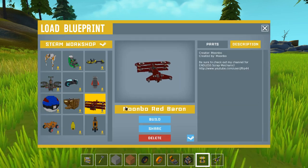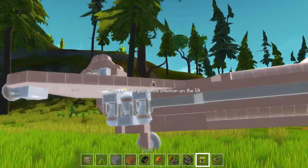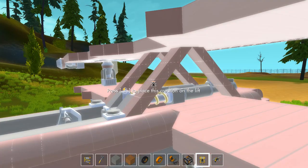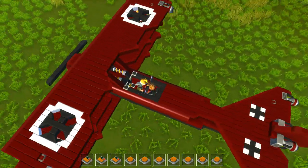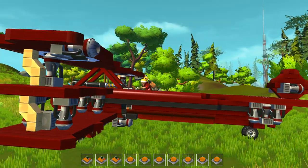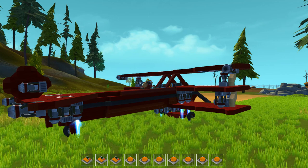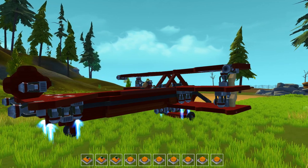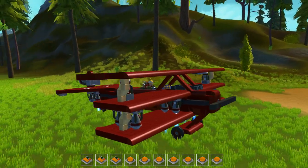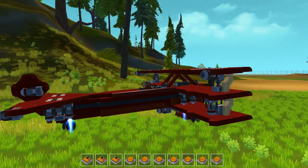Okay, time for the plane. There are no instructions for this thing — can't tell if that's good or bad. We'll find out via the intact test, which basically states that if I can fly the thing then it's good, and if I can't then I am bad at the game. That moves — okay, what does this do? One — oh yeah. Three is vertical takeoff I think. Two is forward thrust, four is back, five is side, six is that side. Seven is backwards thrust somewhere but I don't know where it is.